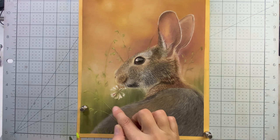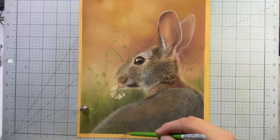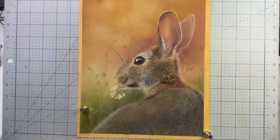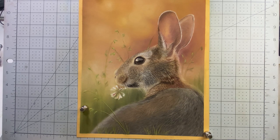I'm almost tempted on having a little bit of white clover peeking up from. Something about this angle is too much for me. I don't think I want one straight up. And I don't think I want it coming from here. I'm wondering if I cross it. Darn, I don't know what to do now.